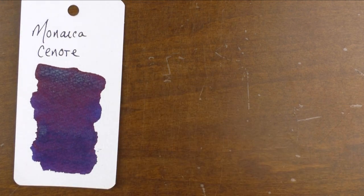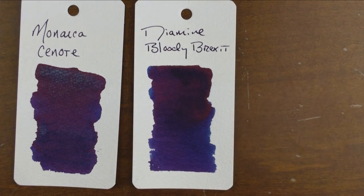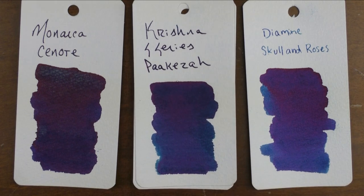Right off the bat, my favorite was this Cenote, and so that's the one we're going to be focusing on today. This is what it looks like with Bloody Brexit from Diamine. It's very similar to that. This is what it looks like with Diamine Skulls and Roses. Then we have the Krishna Pakaza. All of these are kind of bluish inks with kind of purplish, reddish sheen to them.